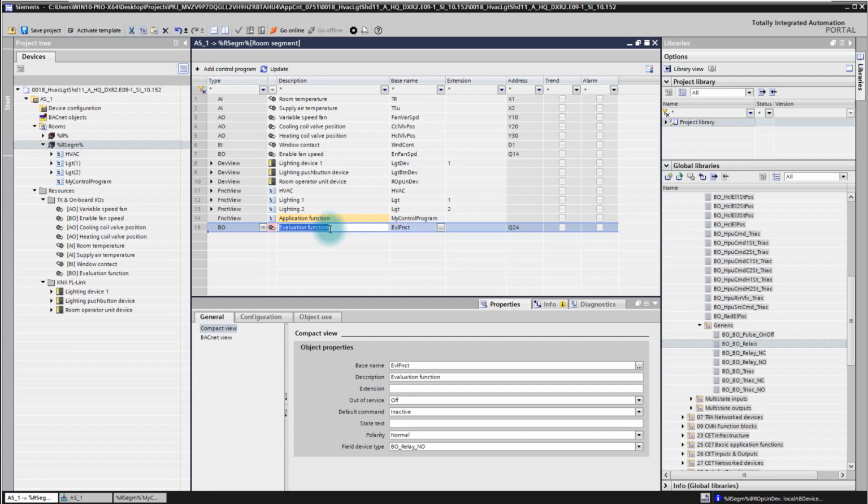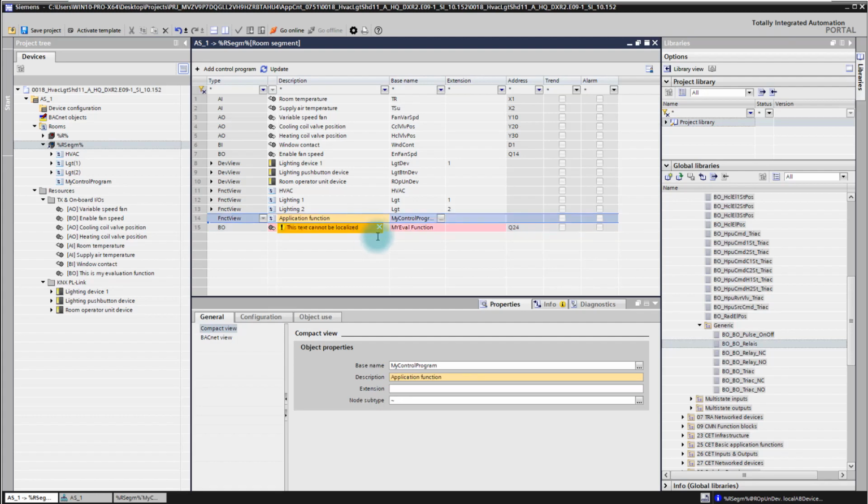For example, here just this is my evaluation function, and then also here eval function, maybe you call it my eval function. So that's also possible for you to do so.